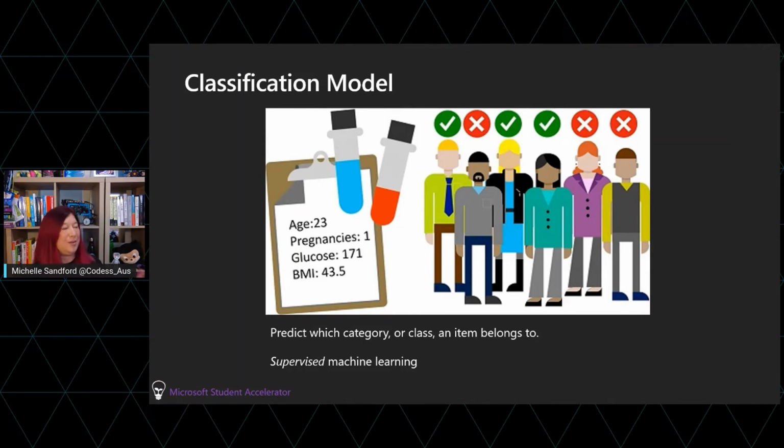So, you would previously have uploaded a whole bunch of X-ray scans of patients that have pneumonia, and then you would have uploaded a whole bunch of X-ray scans of patients that do not have pneumonia, and you would have labeled them all as has it, does not have it. And then the model trained on those, when presented with an X-ray that it has never seen before, should be able to compare it to that previous stuff in its mind. It doesn't have a mind in its model, but it should know whether that is more like that or like that. So do they have pneumonia or do they not have pneumonia?